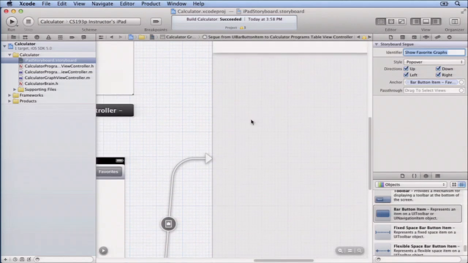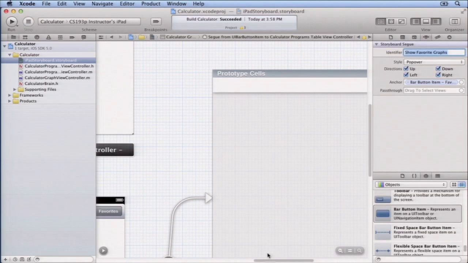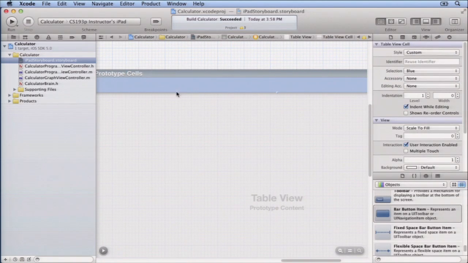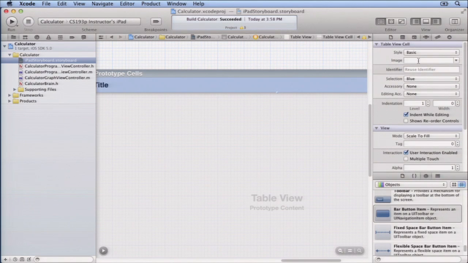One thing we want to do here inside of our custom table view controller is set up our cells to be the way they want. So I'm just clicking on the prototype cell. This is going to be a dynamic list of programs. We allow any number of programs. I don't really want it to be custom. I'm going to go for basic. I don't really have anything to say except for the description of the program. I don't have any subtitle to show or anything. I don't have an image or any of that.